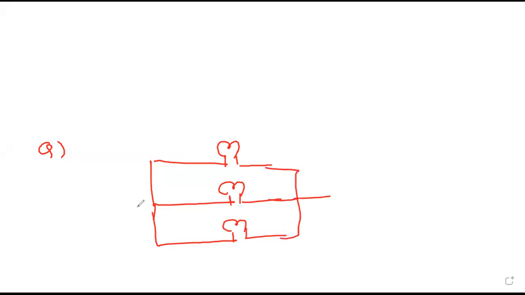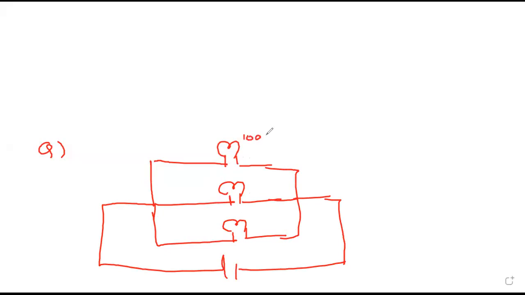This is series or parallel? Parallel. What will remain same? Voltage. Correct. This is 100 watt, 220 volt. This is 50 watt, 220 volt. पहले जैसे ही खाली parallel किया. 25 watt, 220 volt. Connected in parallel across battery of 220 volt. We have to again check who is more brighter.